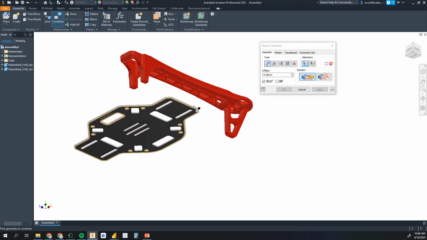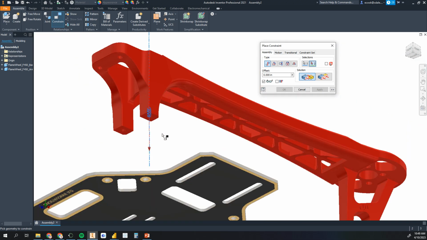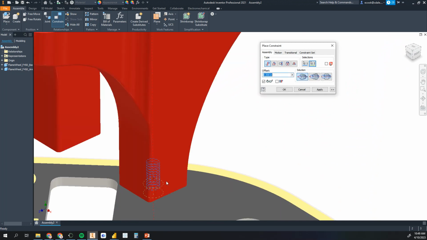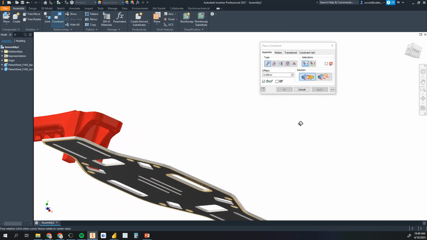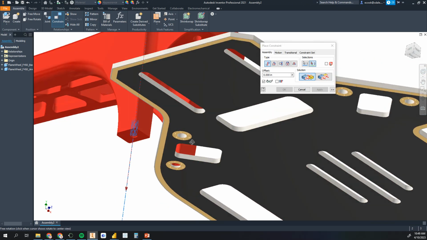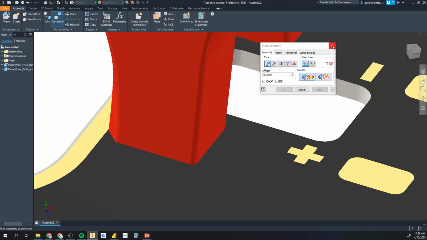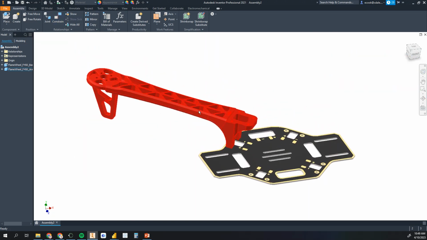And I need to mate this hole with a thread in it. So I'm going to go ahead and select all of that. And it needs to attach to this hole right here. So this is where this attaches. Hit Apply, and then do the exact same thing for the other hole where that connects. So connect that to here, apply. Now, it takes 3 total constraints for the part to not move.